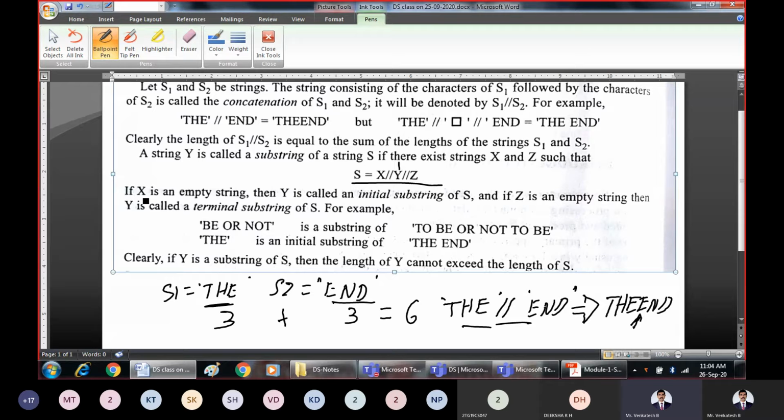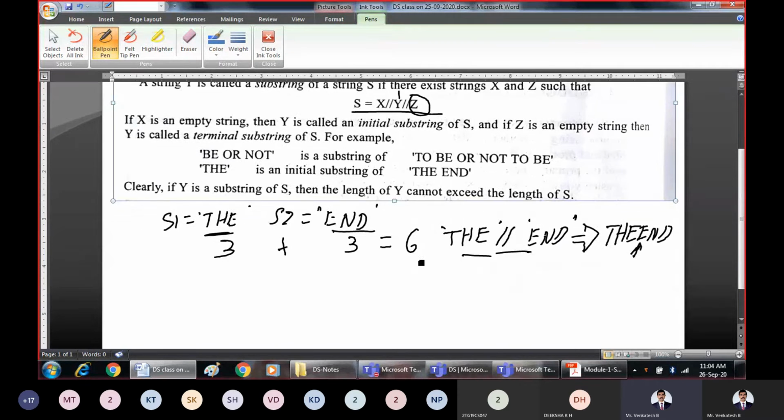If x is an empty string, that means nothing is to the left of y, then y is called an initial substring because it is present at the beginning. If z is empty, then y is called a terminal substring of s.